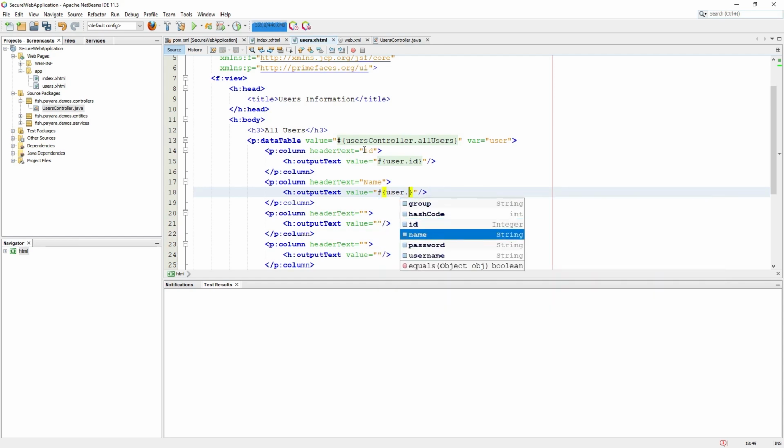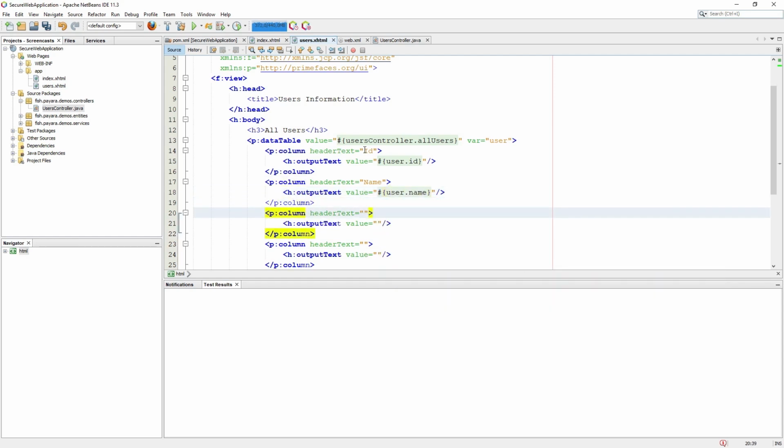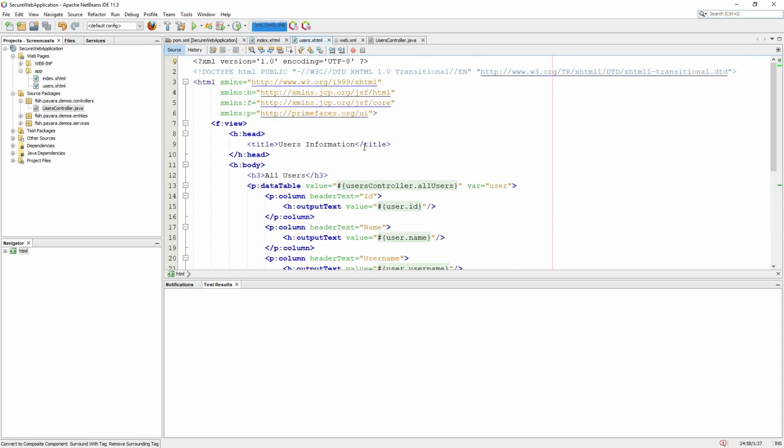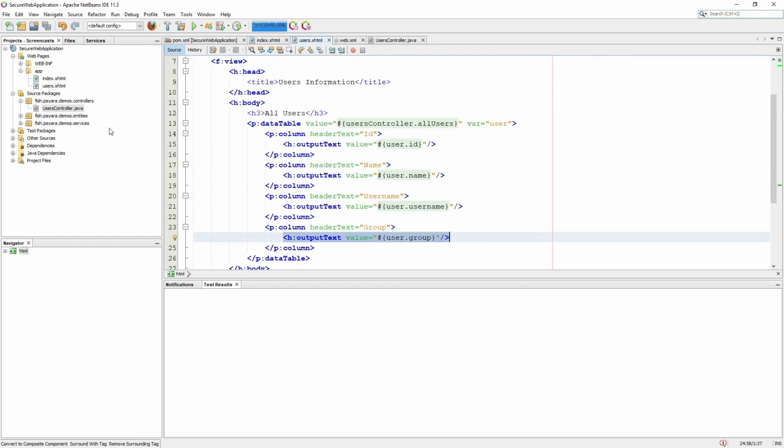The third one is, you guessed it, username, bound to user.username. And lastly, we'll see the group, and we'll bind it to user.group. So we have a view already that will allow me to see the information for all users.